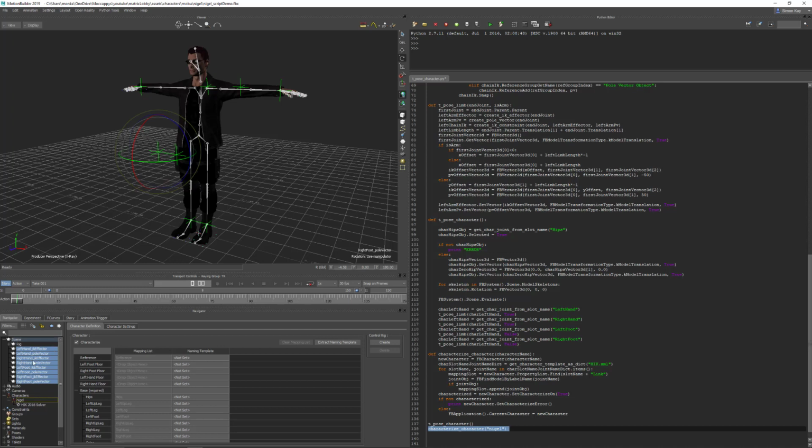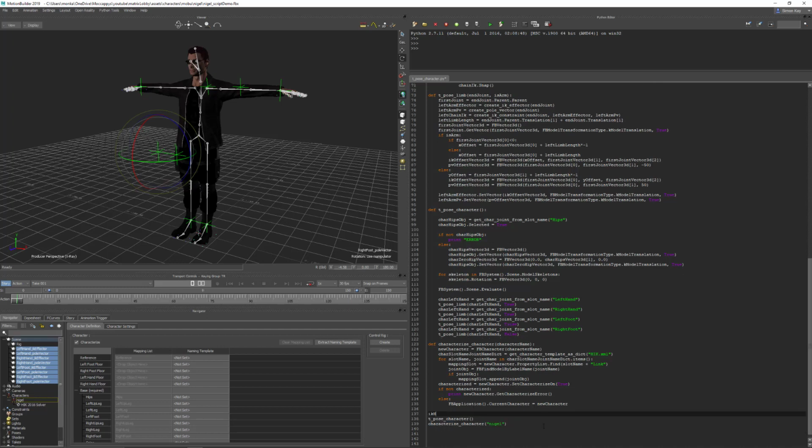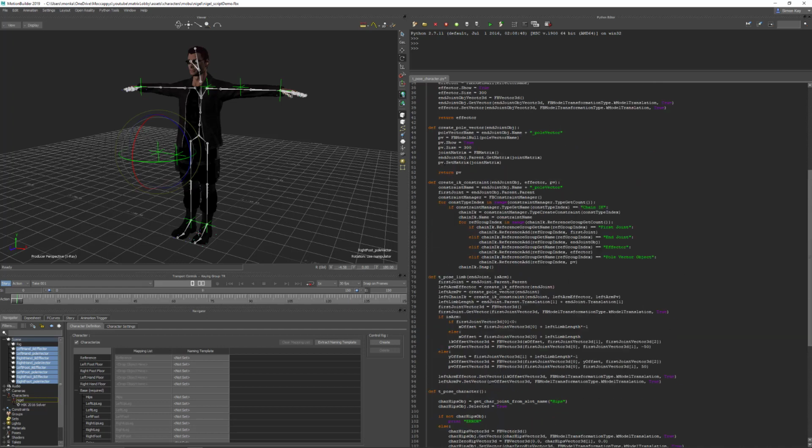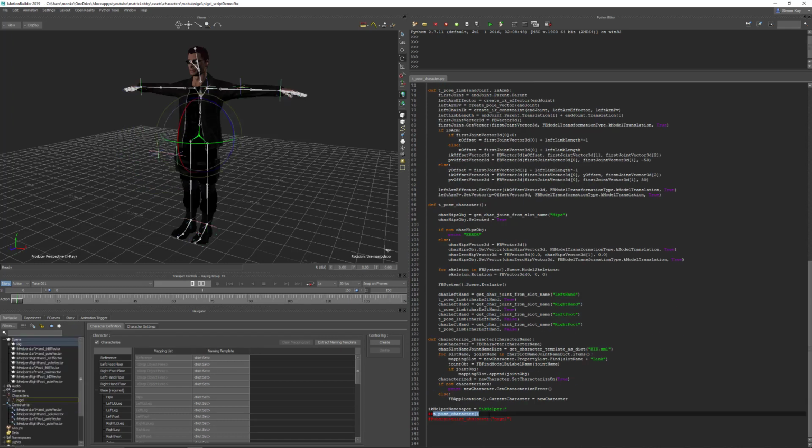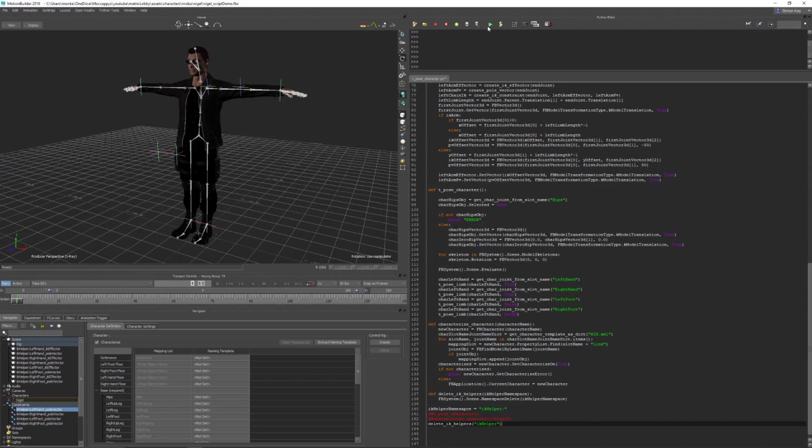If you wanted to delete these in an easier way, what we can do is add the IK controls into a namespace and then delete them from that namespace. We can create an IK helper namespace, and then we can just add that into our IK helper names. And then this time when we run it, it creates IK helpers, and they've all got this IK helper namespace. And then we can create a little function to delete those. So now when we run this, it deletes all our IK helpers.